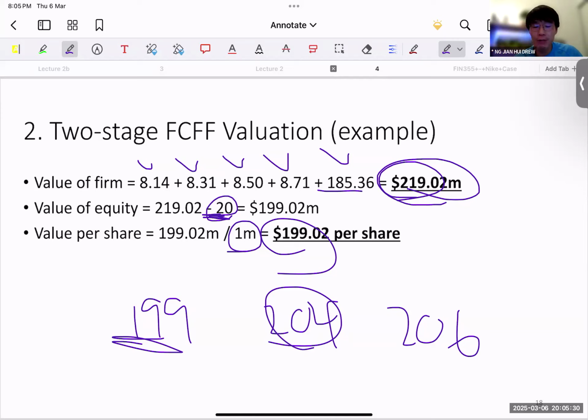Maybe you can write, okay, I calculate the sustainable growth rate for you, and maybe in the back of your mind, you compare with your Bloomberg Refinitiv if you think it's a bit too high. You can suggest a different method, maybe just use the average growth of a company which, let's say, you found is closer to the growth rate given in Bloomberg, then use that, right? And then you say that based on whatever reason you try to come up with, the growth rate calculated using your sustainable growth rate seems too high, and therefore I would like to use the average growth of revenue or something like that, right? Average growth of revenue as my growth rate for the firm.